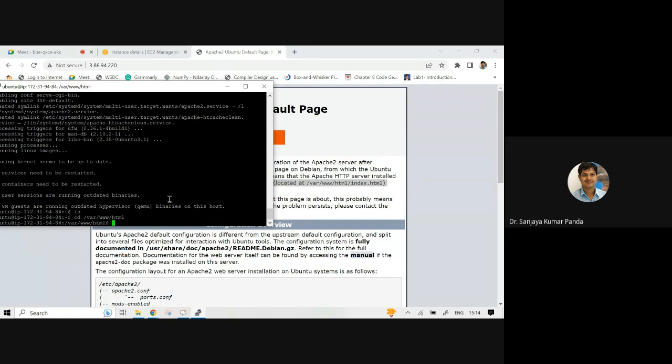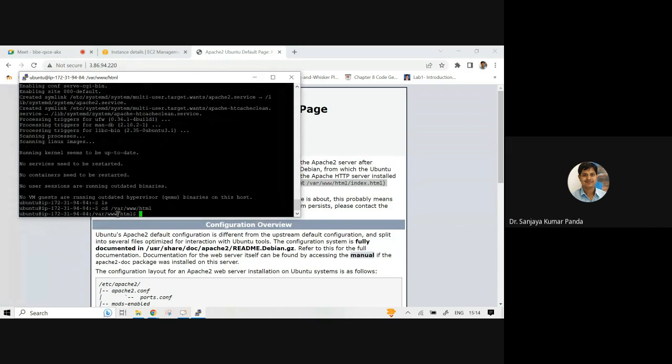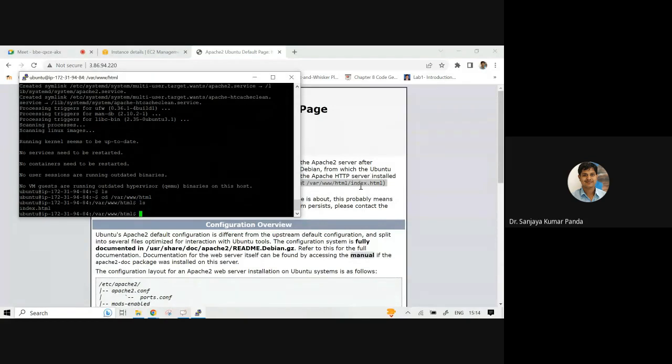Once you run it, you can see the path is now /var/www/html. What is the file inside this one? Obviously, it is expected that there is a file called index.html.